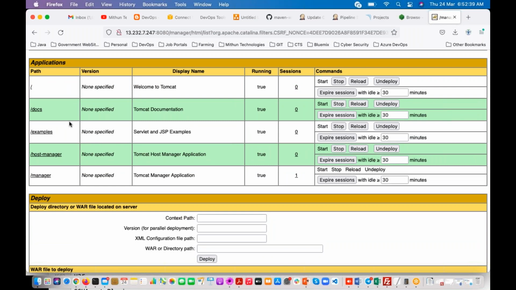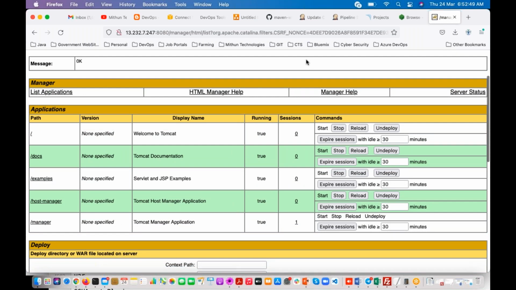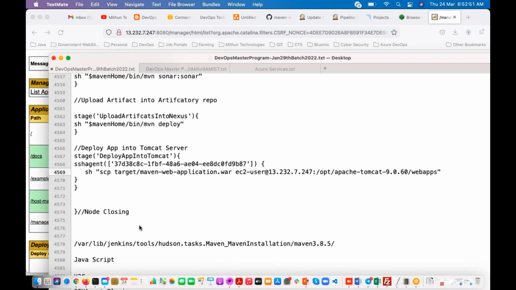5 default applications are there, right? Do you remember when you were connecting the very first time to the server, it is going to ask you, are you sure you want to continue connecting?